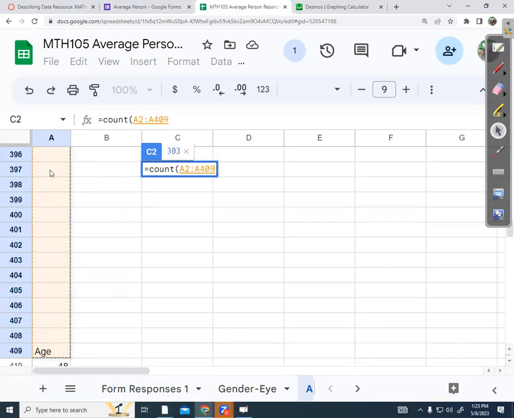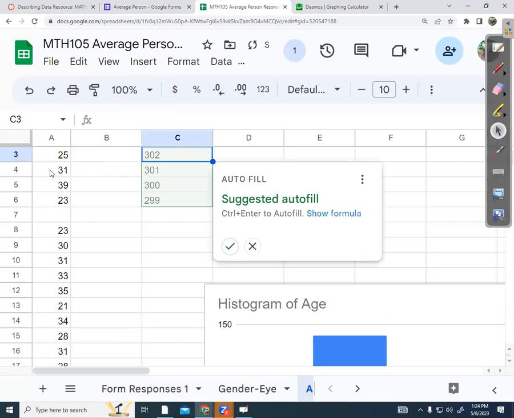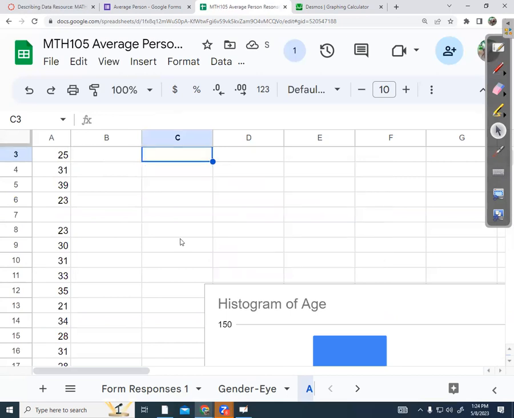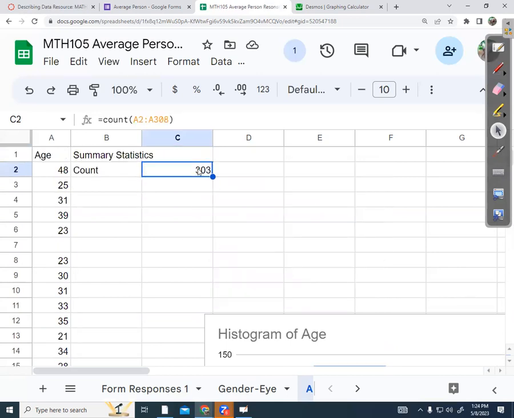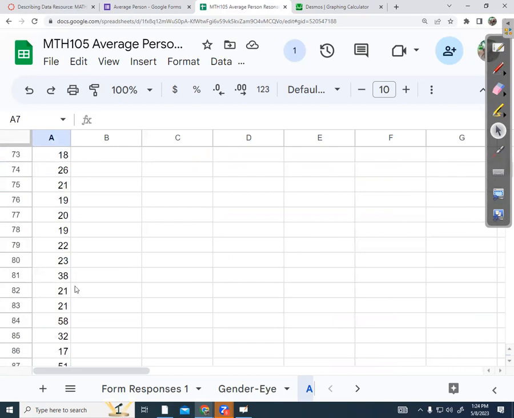So Control-Shift, Enter, I'm hitting it over. Ooh, I accidentally copied the numbers a second time in there. How did I do that? Crazy. All right, I'll fix that in a second. All right, it says there are, and I don't want to fill it down, it says there are 303 numbers. It's ignoring the blanks where people decided not to give me their age. All right, let me fix this before we move on. Oops. All right, those guys have got to go.